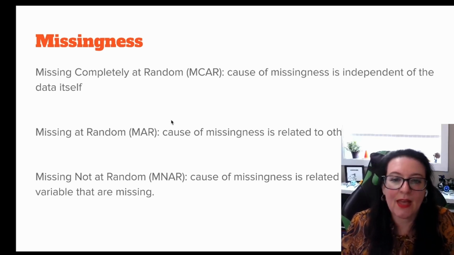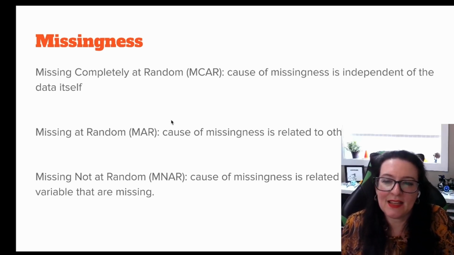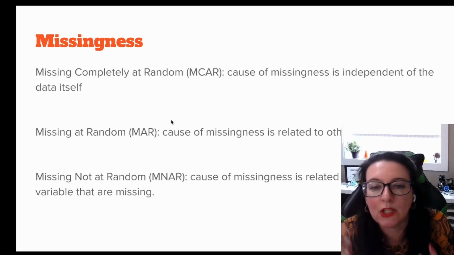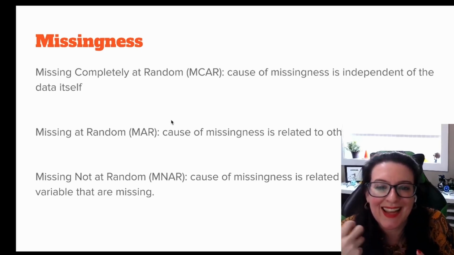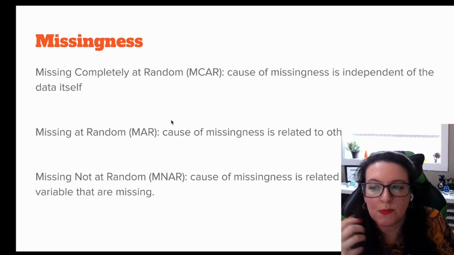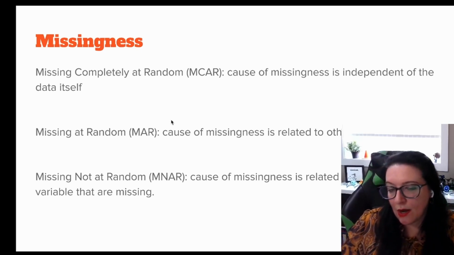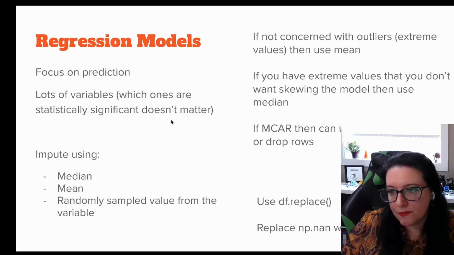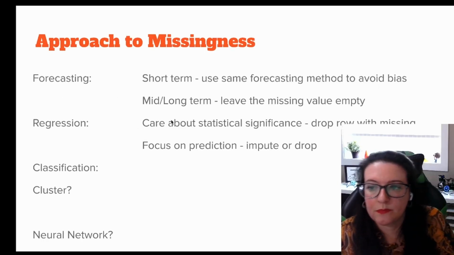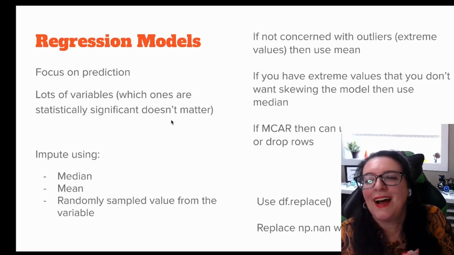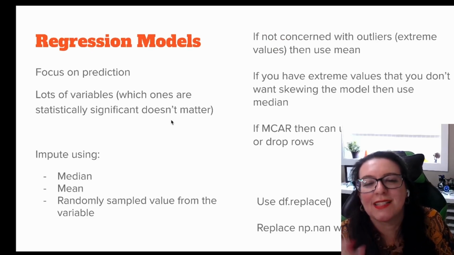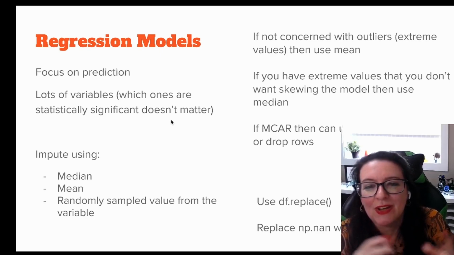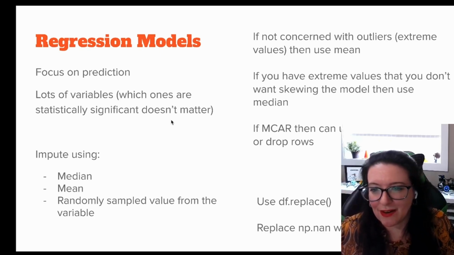If it's not that though, then if you have just a small number of missing and they are missing completely at random or missing at random, you could probably just delete those couple rows. If you have a large amount of missingness and it's missing at random, then we start to have issues in terms of the statistical significance of variables and skewing it. And so that's why, if we go back, here we go. Sorry, I don't even know where we are on this list. There we go. Then you can start looking at that mean or median, which tries to compensate for some of that missingness in our middle scenario, missing completely or missing at random.